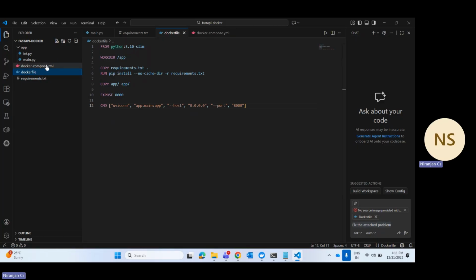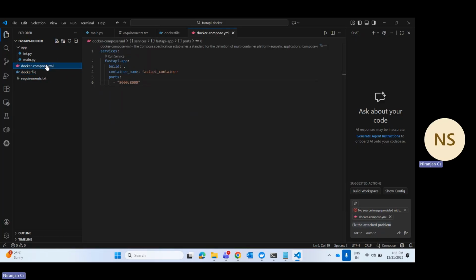Docker Compose is used to run the application easily using one command. This is the overall structure of the program.